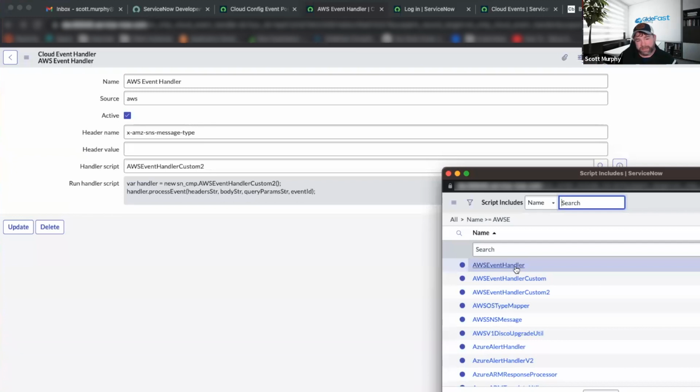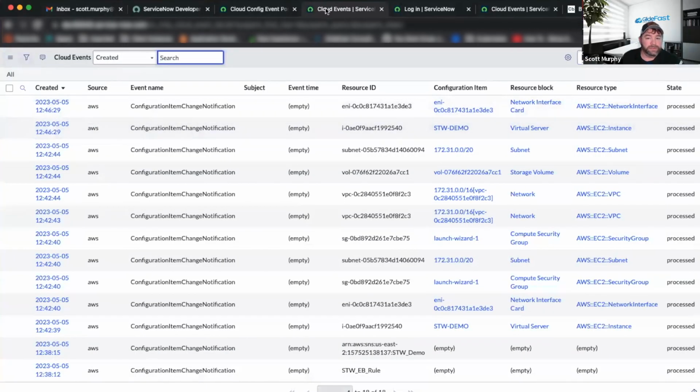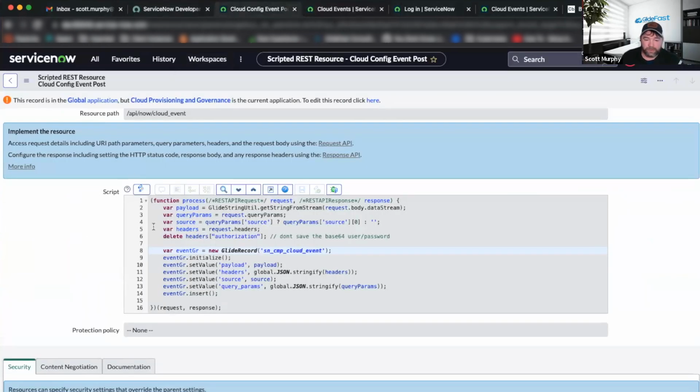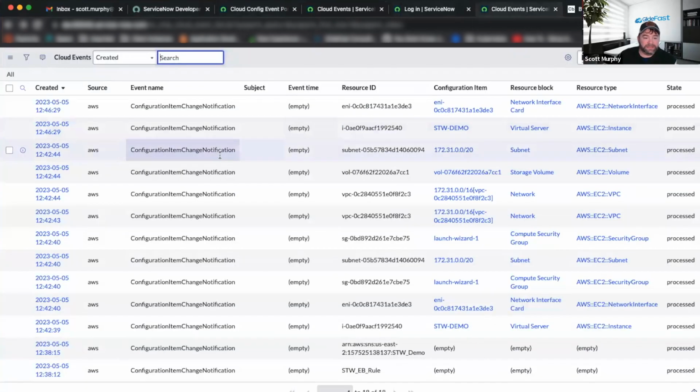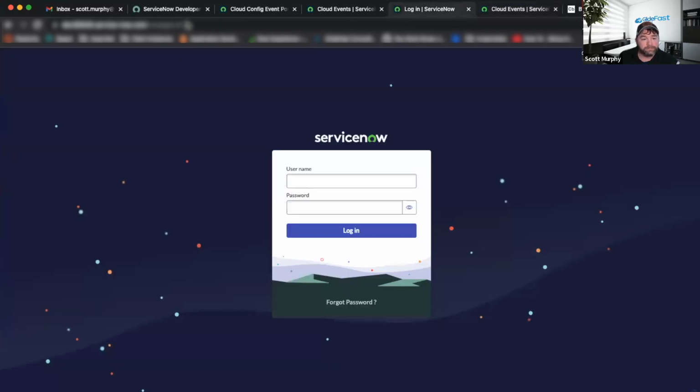So I can open up that script include, open up the custom handler, and kind of explain the differences. It'll be super technical, but we're going to go down that road. It is something I had to do. If you do all the stuff I just did and it didn't work, the AWS event handler will be the issue. If you see events that are coming in and they don't work, that could be why. So I guess what I could do to show that is to change it back to the original, and show you the error that you do get.